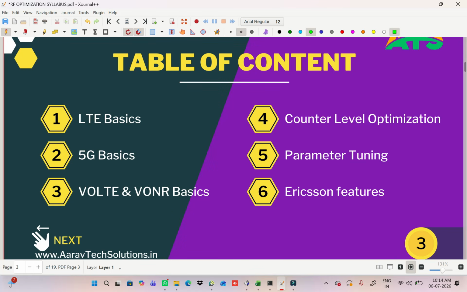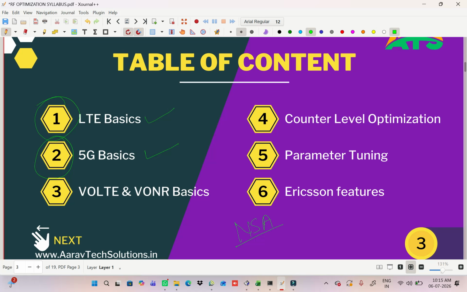Now, in the table of contents, we'll start with the foundation of LTE, because 5G also depends on LTE in terms of NSA. You must understand and skill up on 4G first. So we'll start from the foundation, LTE basics. Once LTE basics are completed, then we'll move on to 5G basics.